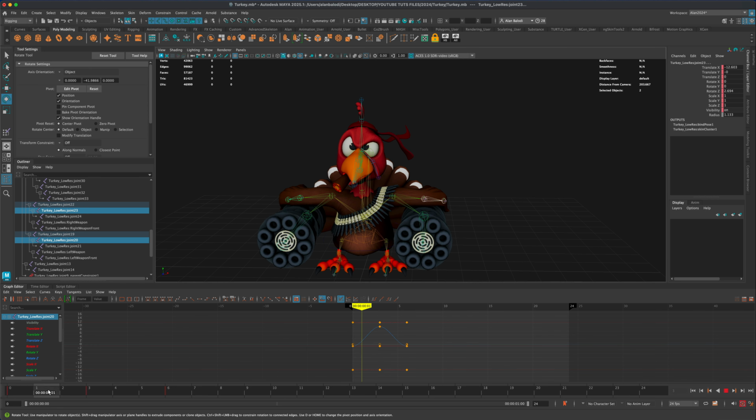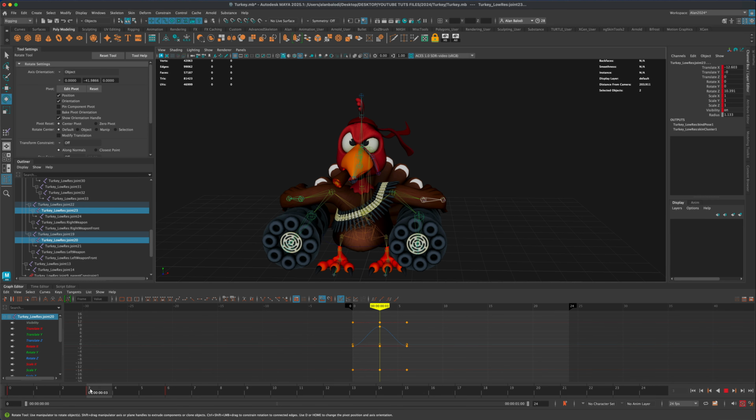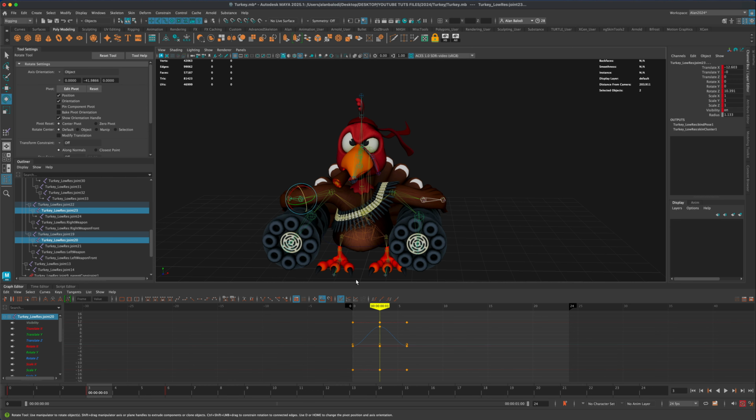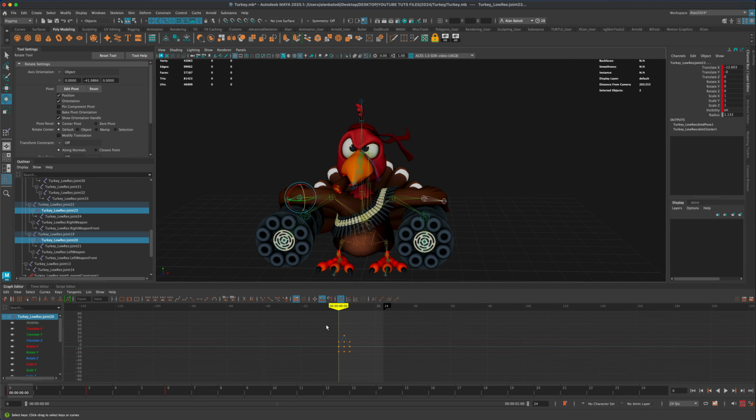So now we have an additional animation of the fingers moving as he moves the weapons, and we can even make it a little more dramatic. I think that's a nice addition as well. Let's just keep looping it. So I'm going to loop this as well, and let's press play.